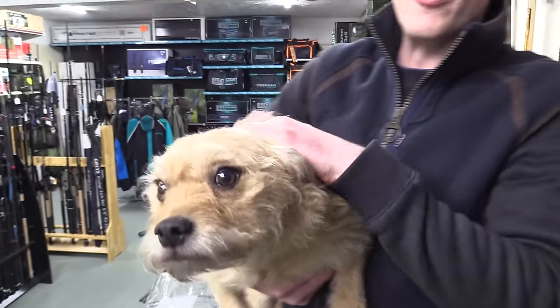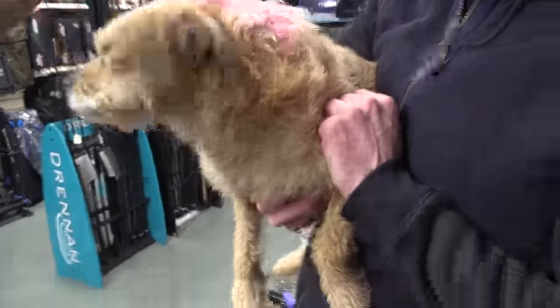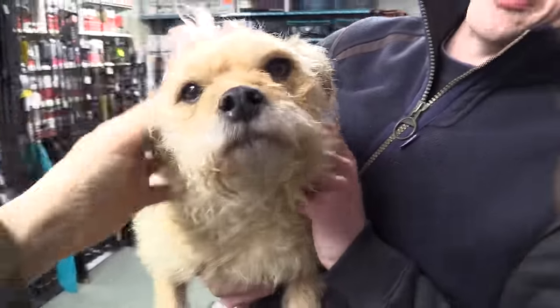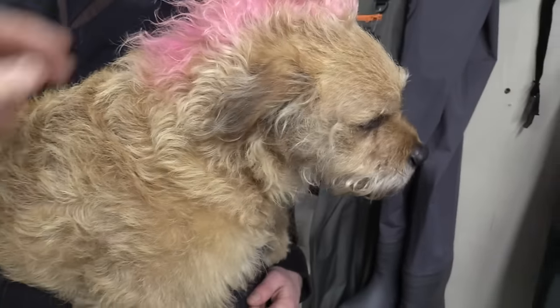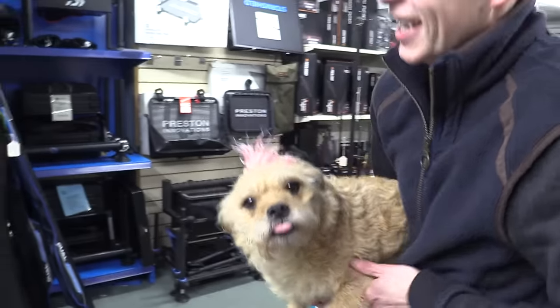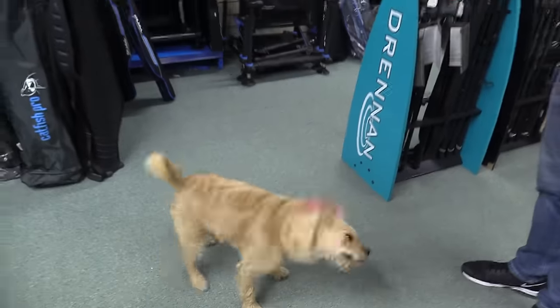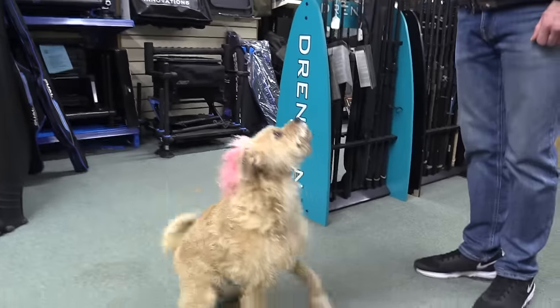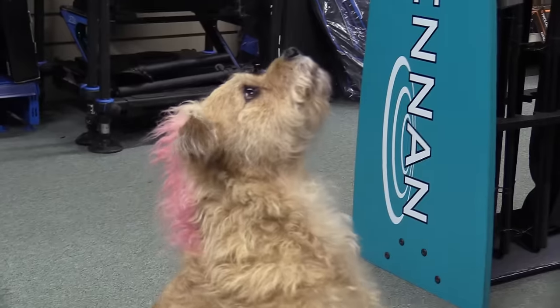This is Poppy. Everyone loves a dog, like Mortimer and Whitehouse, they've got their little one. This is our tackle shop dog. She's looking really sad and a bit annoyed. She doesn't like YouTube, all that fame. She's going to get a lovely pink top. You won't see another dog like that. When she's up, she looks a bit like a Komodo dragon. Poppy, speak for the camera then. Go on, speak there.